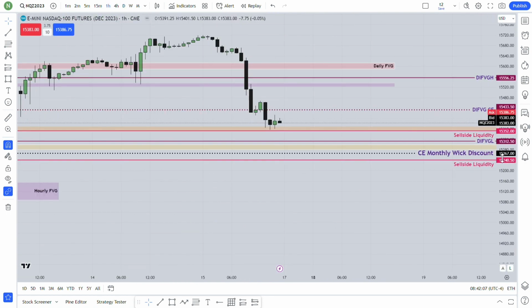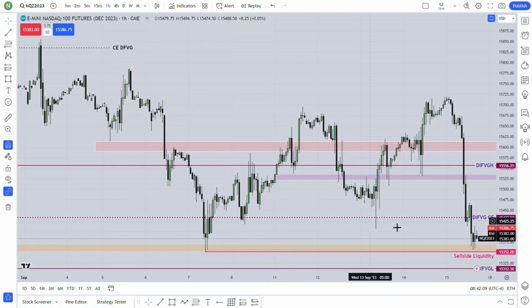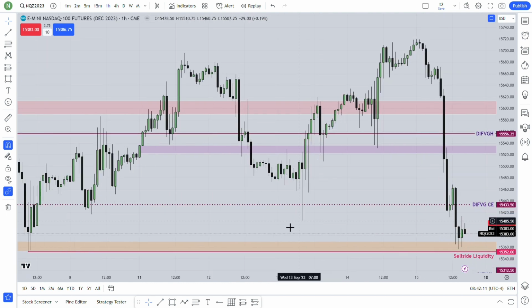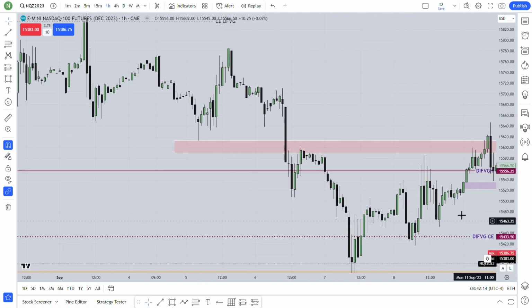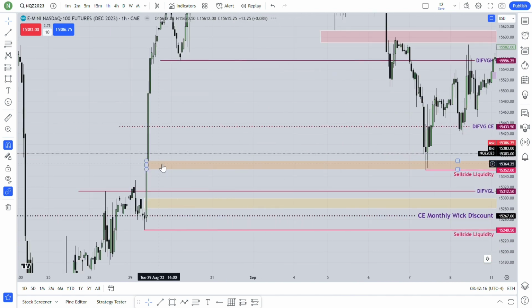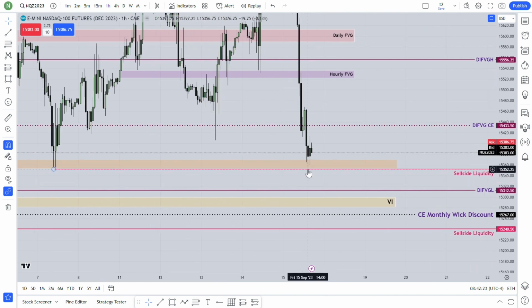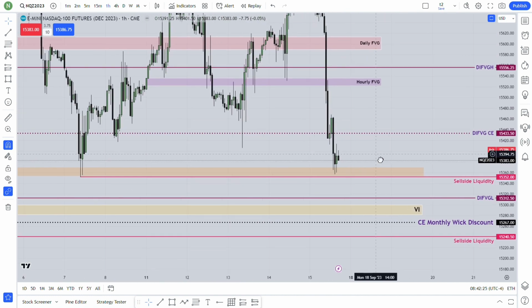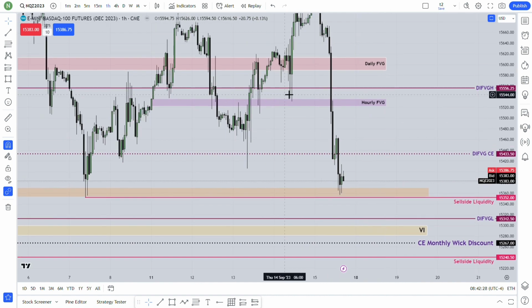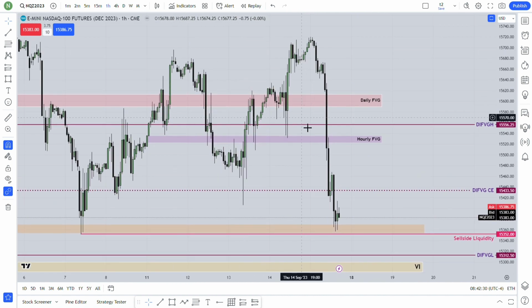Let's go to the hourly chart. Here is your hourly chart, guys, and I told you, what is this level? This is actually the volume balance from the hourly chart. You see this volume balance, it has respected before, and last week also it has respected here. And if you see closely, it has actually cleared this buy side liquidity and gave me the market structure shift.